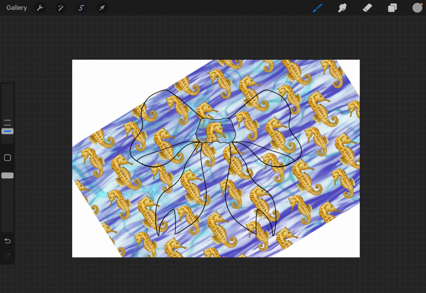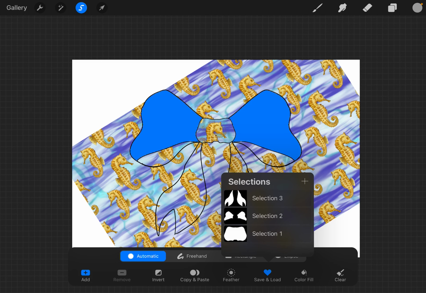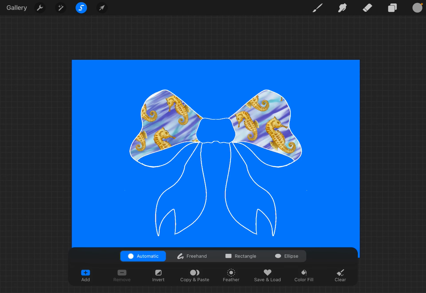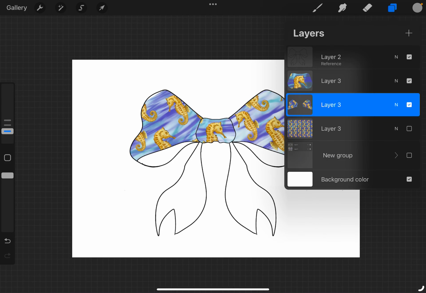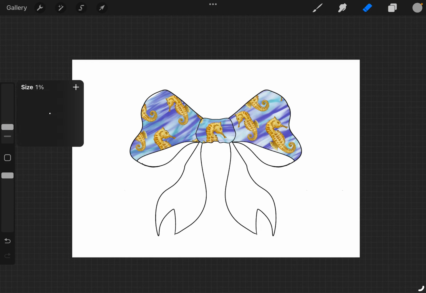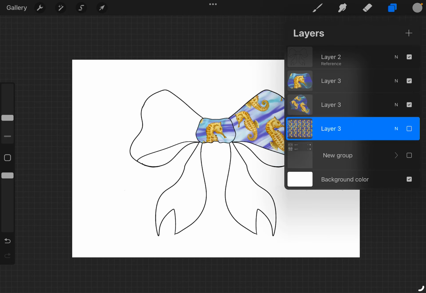We're going to run the selection again. We're going to choose the right and left side of the top of the bow. We're going to do the invert. And we'll do a clear. And then we'll run an eraser. Great big eraser on that half of it. And then we'll do the same thing for the left side.